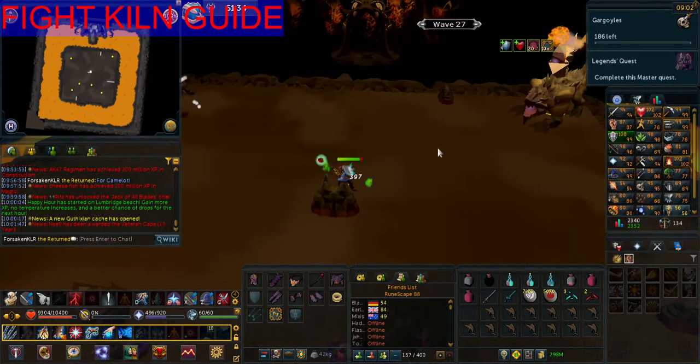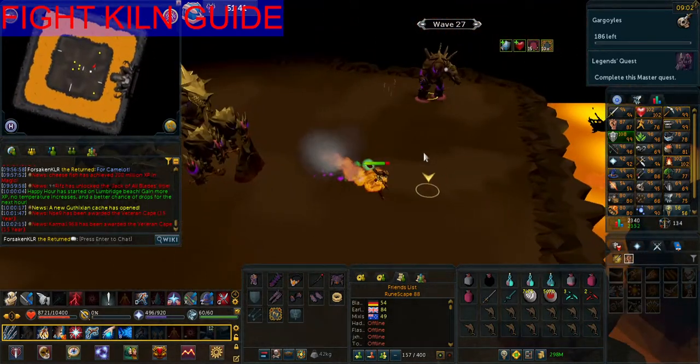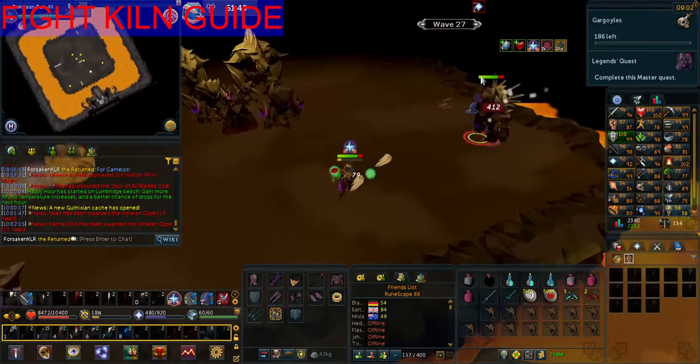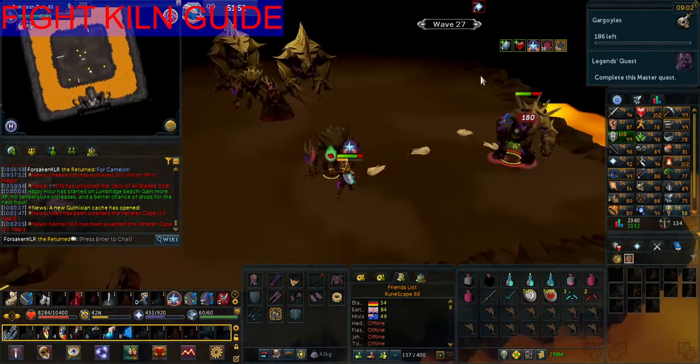So this wave we've got a lot of melee guys, a bit like before. So just wait for all the melee guys to come over. It may mean tanking a little bit of health. Kill the one that's going to do you the most damage, reducing how much damage you take.